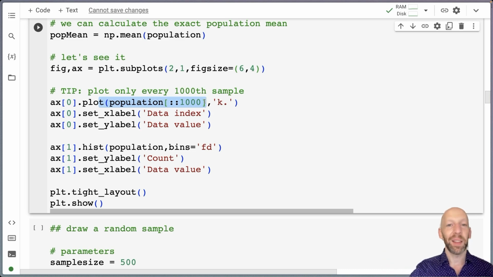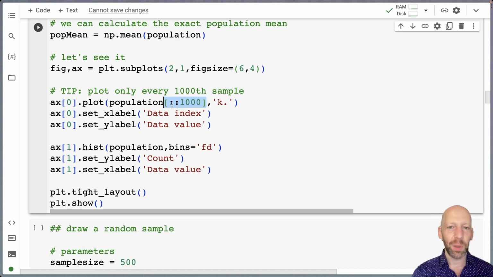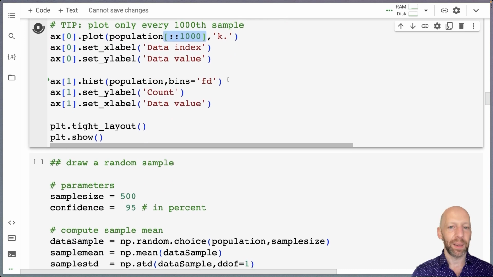It's just going to be very loud and noisy. So instead, what I'm doing is just plotting every 1,000th sample. So it's just a way to visualize the raw data without visualizing all of the data. There are other ways you could do this. You could pick 10,000 data points completely at random and plot those. Lots of different ways that you can visualize raw data like this.